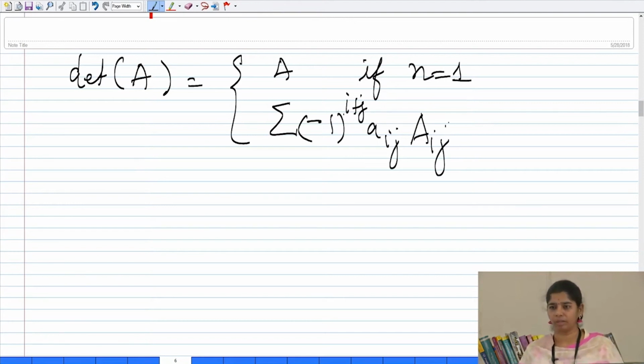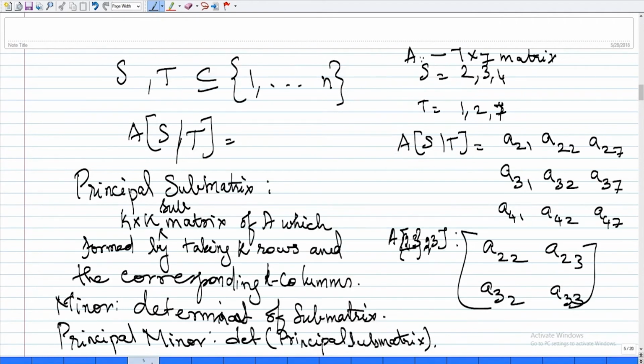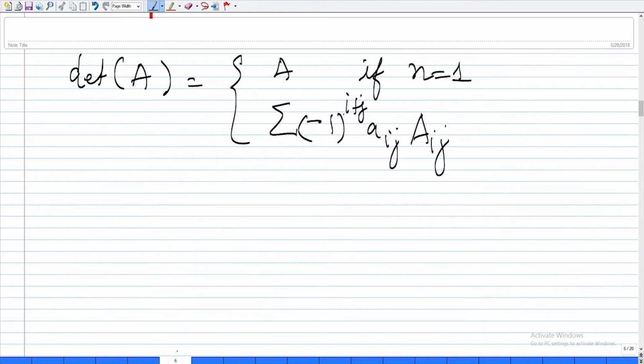aij minor. When I write this aij in this form, I am not calling it a principal submatrix form, but I write it this way just to say that I am leaving out the ith row and jth column. So, this notation is the other way round from the minor we were talking about there, just for notation's sake. This is the usual definition that you have seen, where j runs from 1 to n.